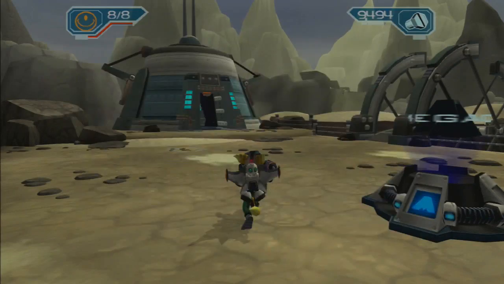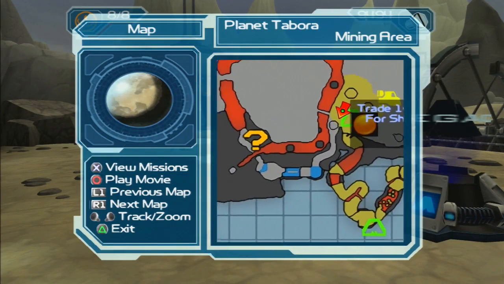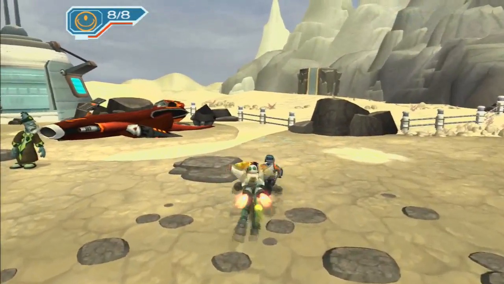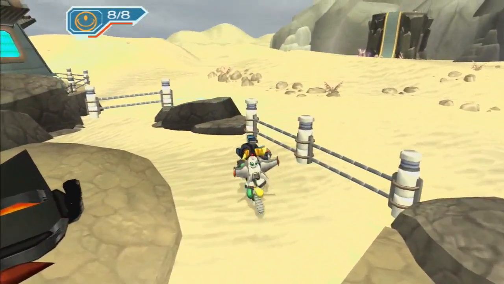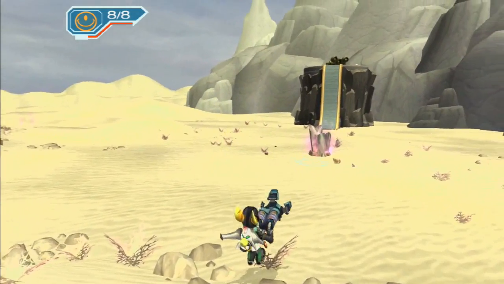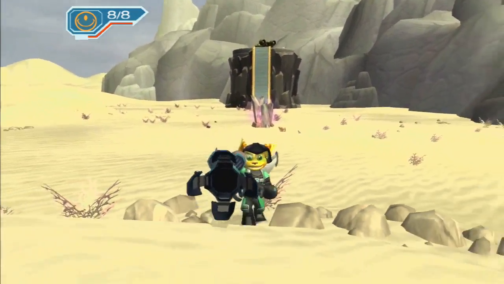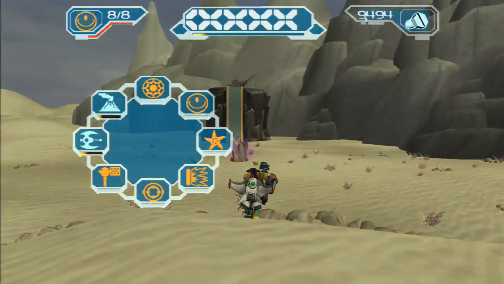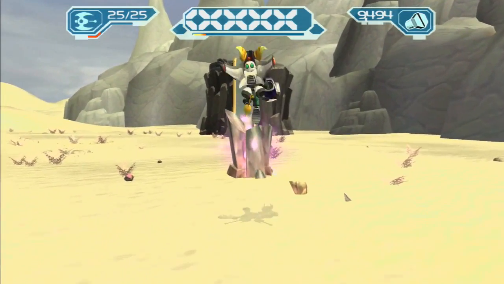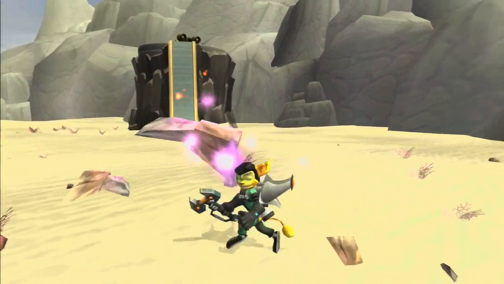So yes, there's two sort of areas, well, more than two to be fair. There's a lot of areas. One of the areas that I'm interested in, but which I don't believe I can get to yet. Yeah, that one. But it requires, as you can see, magnetic boots. So I'm just gonna go ahead and grab this one crystal. There we go.